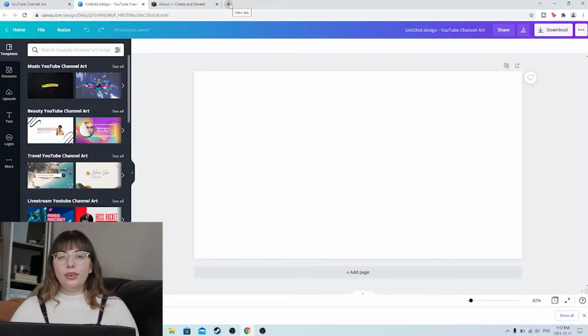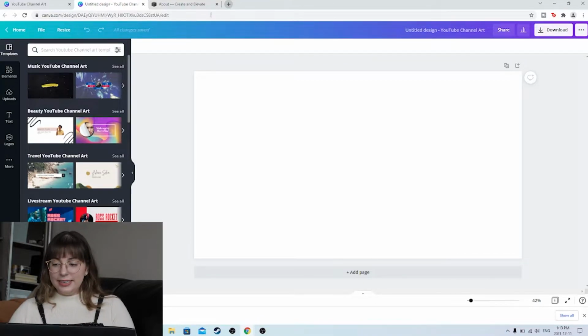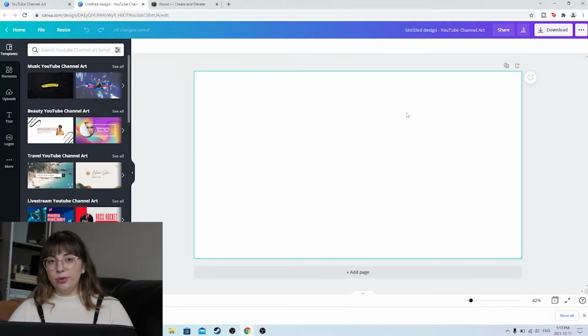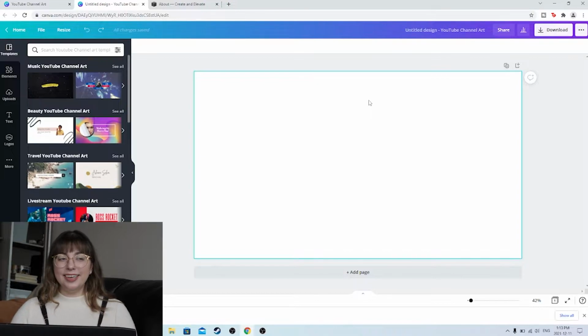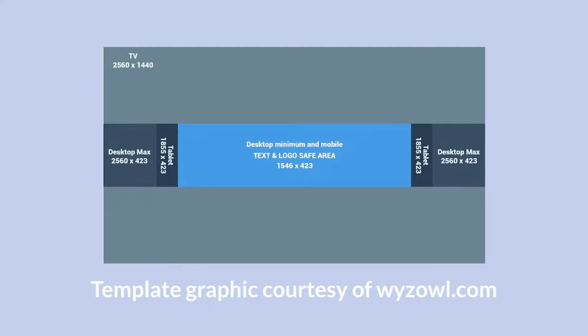All right, so now that we've talked about what makes a really good YouTube banner, another really important thing to keep in mind are the boundary boxes that make up a YouTube banner. So as you can see, this template is populating a super large page, but we're not actually gonna fill this entire page with the banner. We're gonna import a little boundary box of where the template sort of sits on YouTube in terms of the desktop view, the mobile view, and the television view.